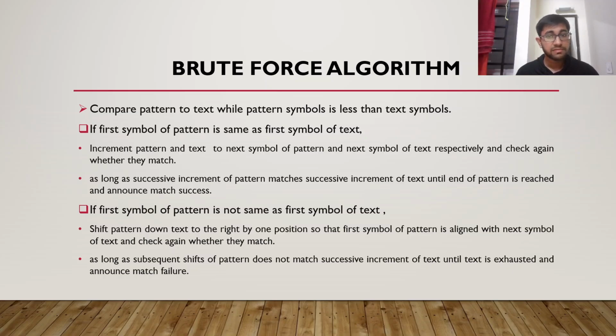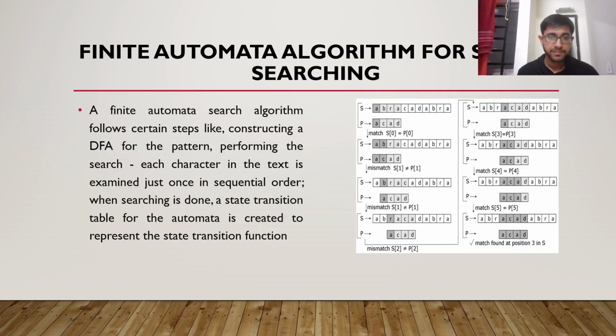If the first symbol of the pattern is not the same as the first symbol of the text, shift the pattern to the right by one position so that the first symbol of the pattern is aligned with the next symbol of the text, and check whether they match again. Continue as long as subsequent shifts of the pattern do not match, until the text is exhausted, and announce match failure.